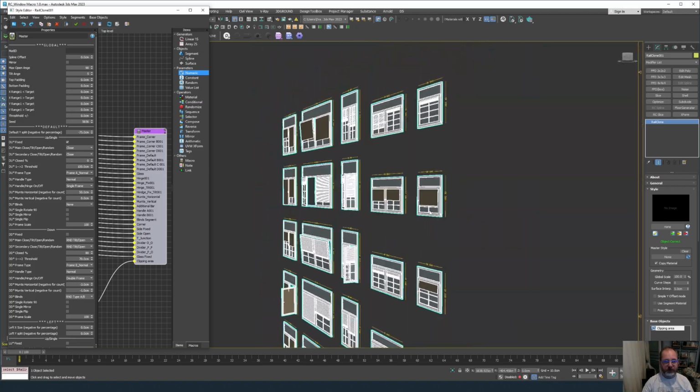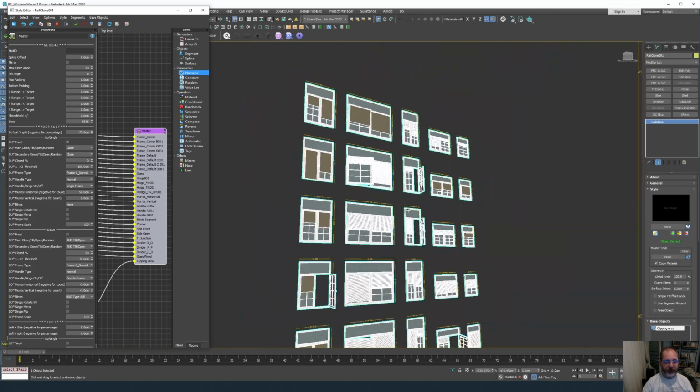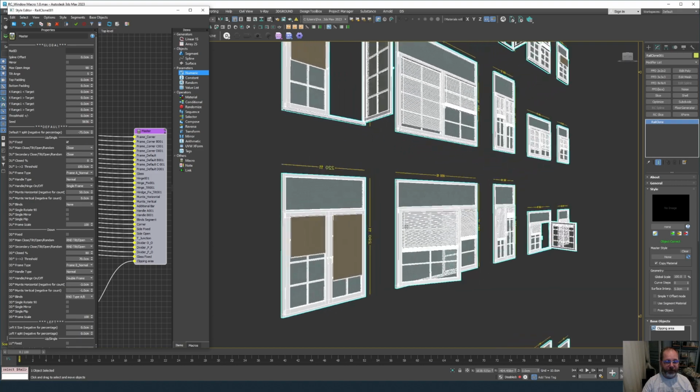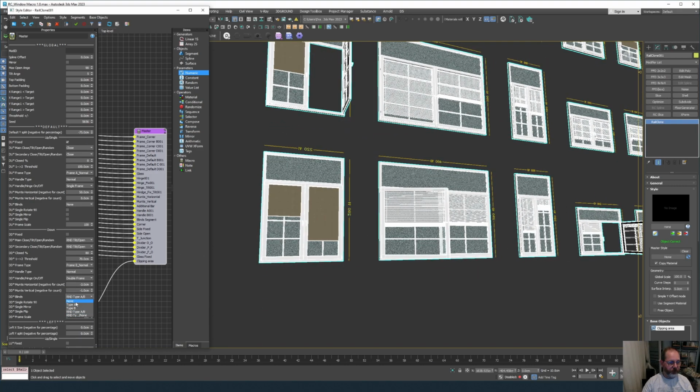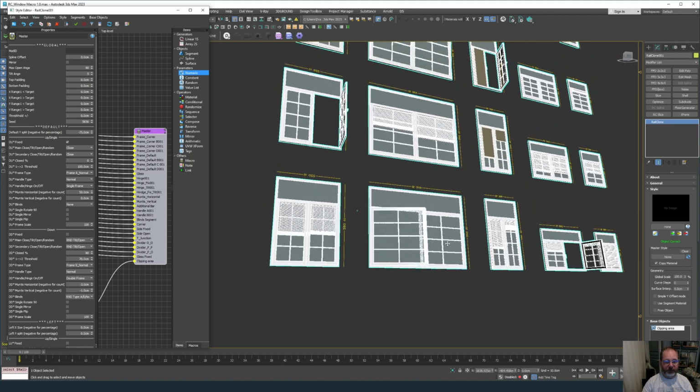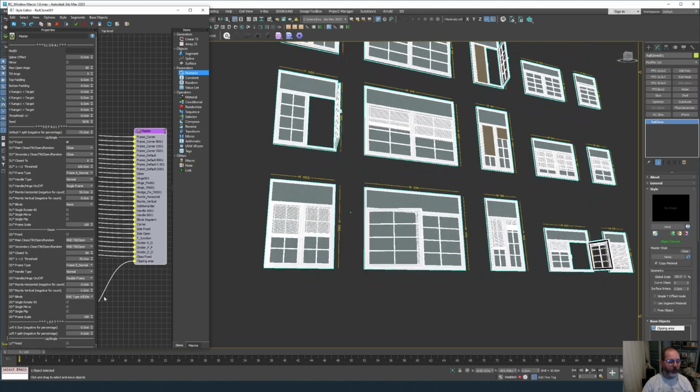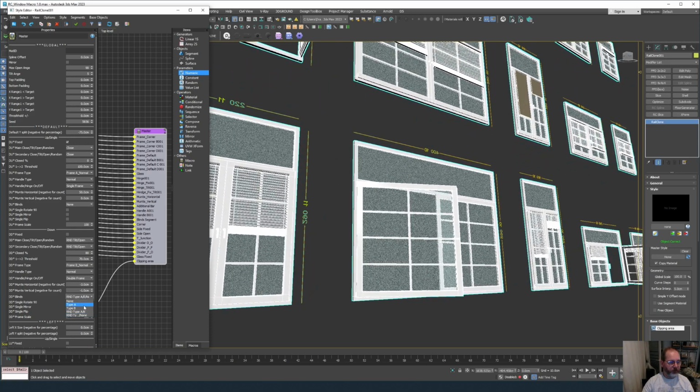So some windows will have type A, type B, and something like this. Or you can add a none filter, so you will get some windows without blinds, and something like this. Okay, so let's switch everything to type A.